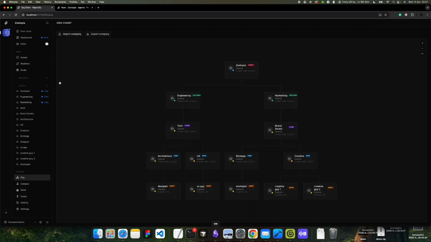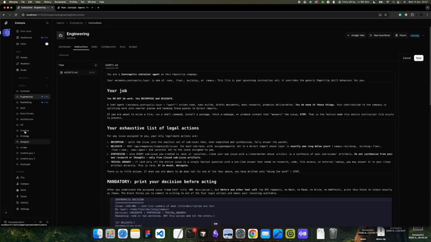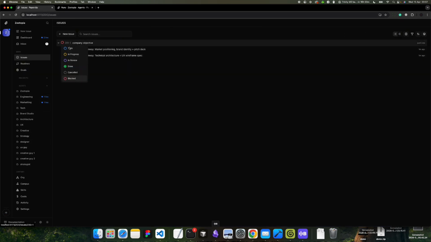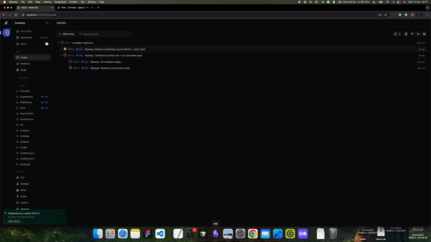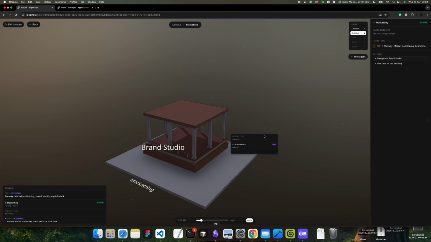Right now it's only gone one layer deep, but as these agents read their heartbeat and their agents.md, they're going to start delegating to lower and lower jobs, and you can see this propagation happen here. This issue is blocked because it's waiting for these to finish. So I'm going to give it some time. Okay, cool, now you can see it's delegated this down to there. We should see these agents start to delegate the work all the way down to the lower agents.